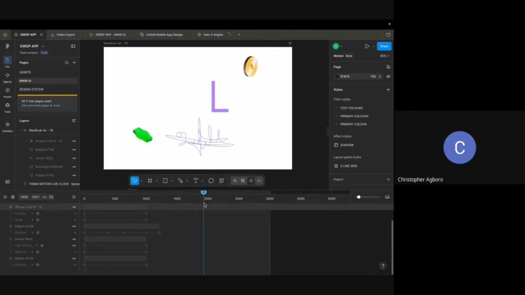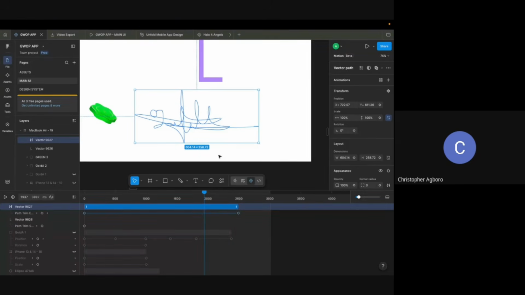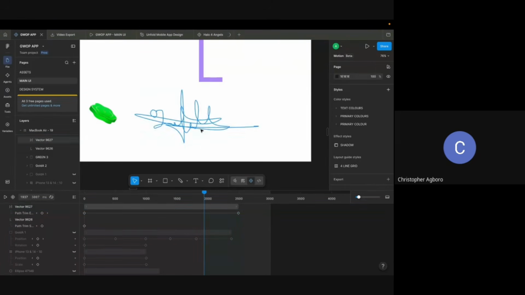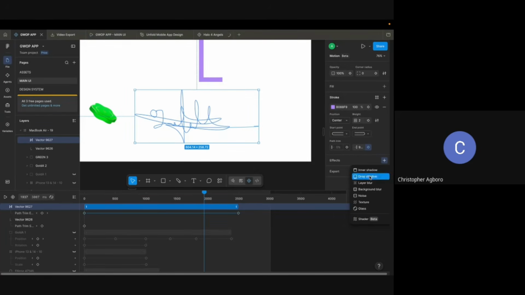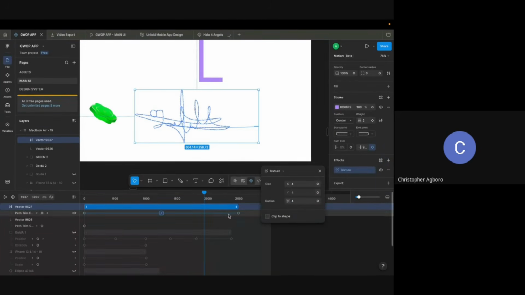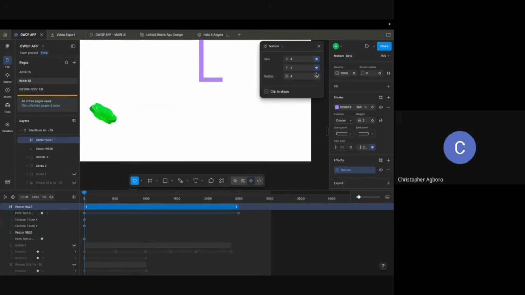parameters. Just imagine, there was something I did. I'm going to show you guys. We can add effects on this. Let's add texture. And on effects, like I said, when you see keyframes, just rejoice, because you can add and remove.